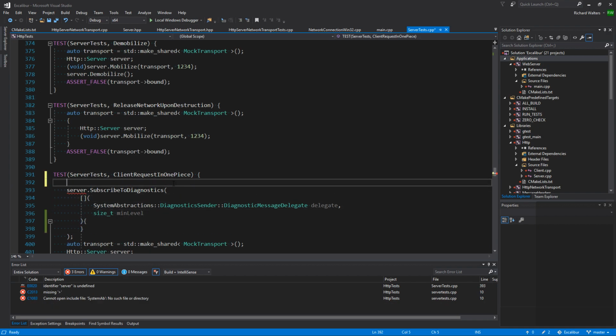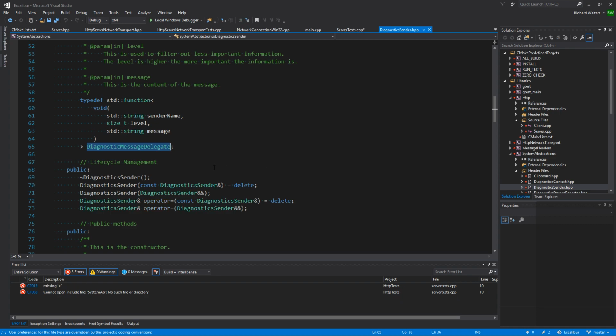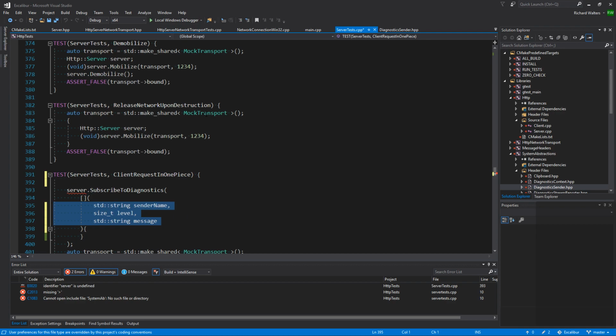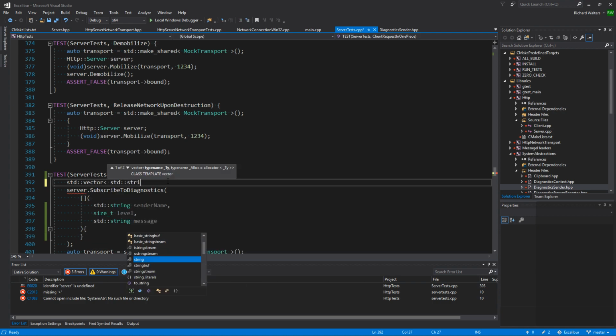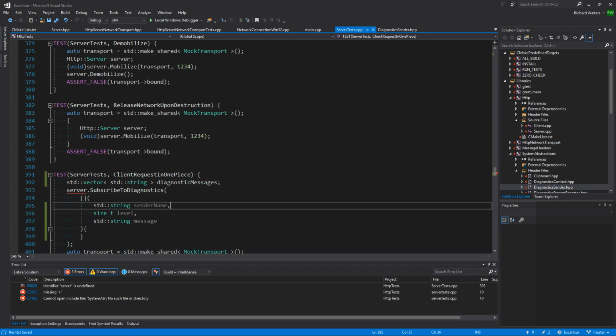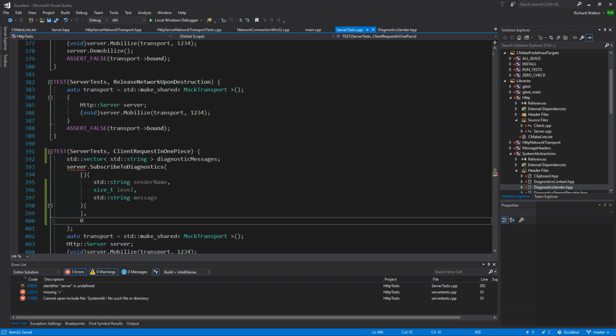I think what we just want to do is collect a list of strings, and we'll build into the string the sender name and level. This actually isn't right, is it? It's this that we want for the message delete. So it'll be a vector of strings, diagnostic messages. And we'll set minimum level 0.